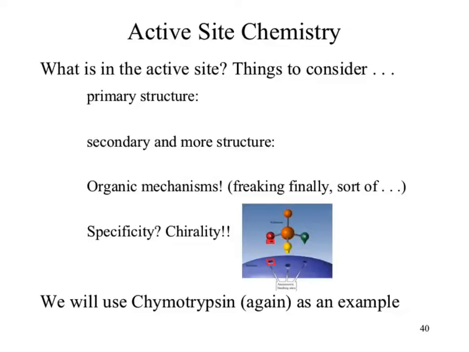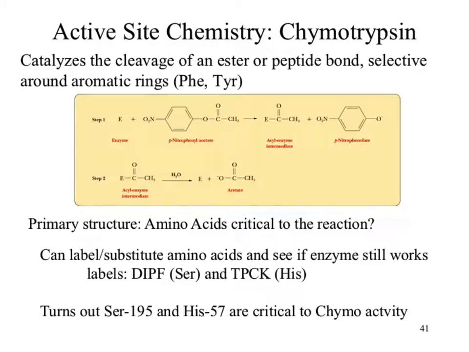So if we went through and used chymotrypsin as an example, we've got the catalyst of, hey look at that, I was right, phenylalanine and tyrosine, catalyzing that reaction. So we could go through and look at the primary sequence, what amino acids are critical to that reaction. That gets a little bit tricky because the amino acids are not all in a line. Those amino acids can be further on down the chain. So how did the secondary structure or the tertiary structure adjust to get all those amino acids next to each other? We can then go through and say, well, how does this work?